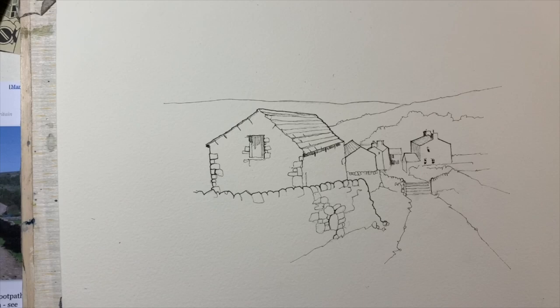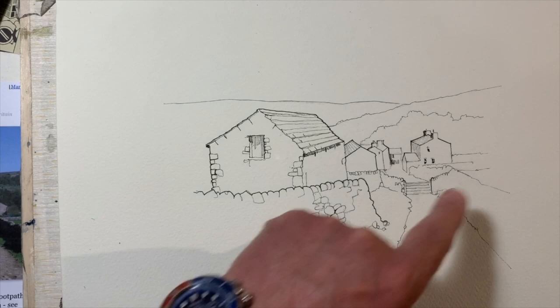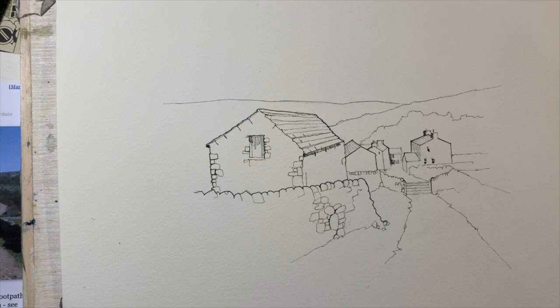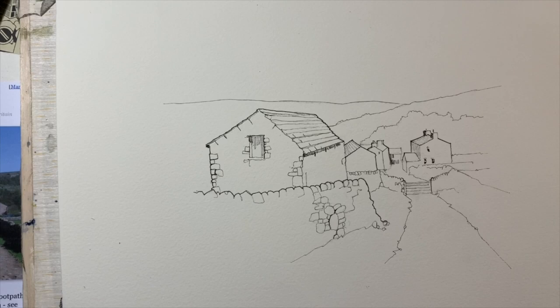Hi again, everybody. Here we are back on the lane at Little Stainforth. Here's the line drawing, all done. So this stage is going to be adding some washes. It's not going to end up as a fully realised, accurate representation of all the shades and colours and hues in the reference picture. But let's get started really quickly.